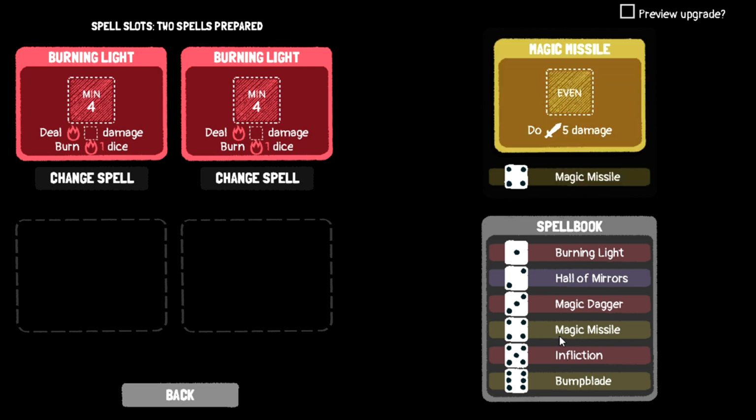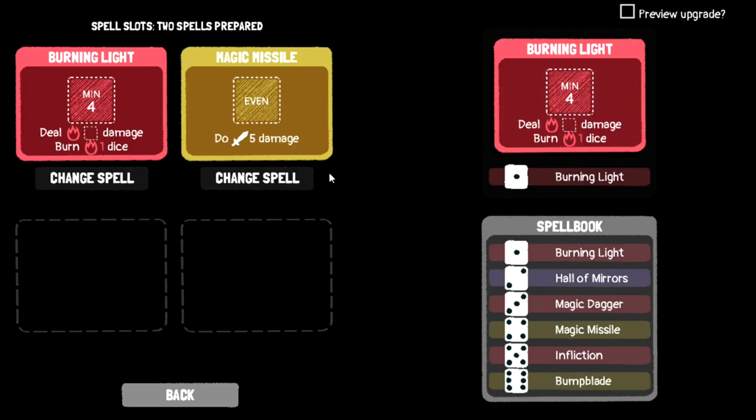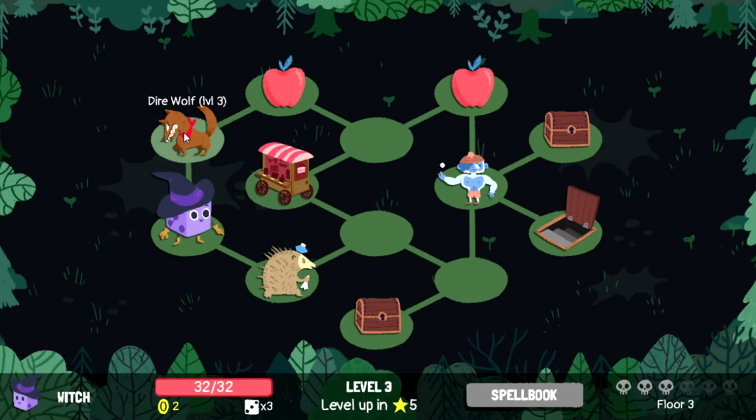Here's a 6, a 5, 6 and a 4. For 11 damage. And then add an infliction. That might be better. Magic missile there. Or I can Hall of Mirrors off the start. Use a Hall of Mirrors, get an extra dice. Burning light. And then add a magic missile. I like that idea.